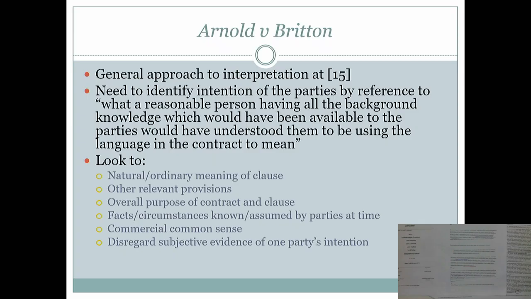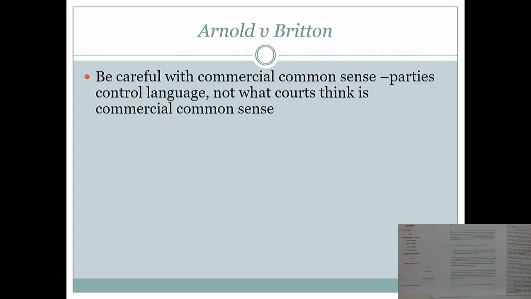So, what about commercial common sense? This is clearly commercially absurd, argued the plaintiffs, and therefore we should reinterpret this document. And the court again says you have to be very careful and slow to rewrite a contract because you don't think it makes commercial common sense. Remember, the parties control the language of the contract. Indeed, it's their only time that they get to control their obligations, is by writing them down in the words of the document.